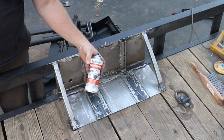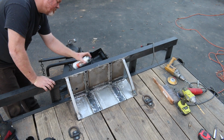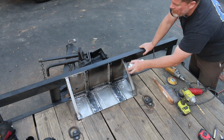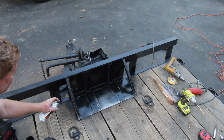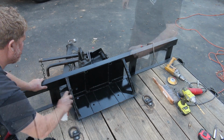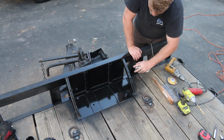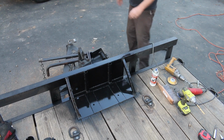Got some duplicate rust barrier. Not gonna lay it down thick, just dust it. Come back and do multiple coats. It certainly was not a dusting. That's going to take 24 hours.